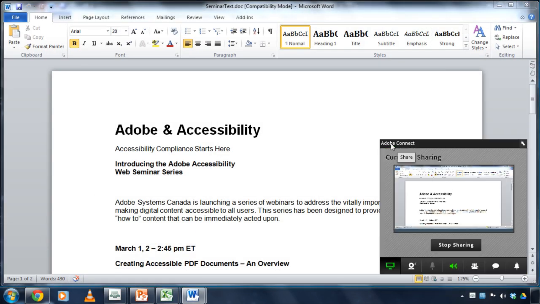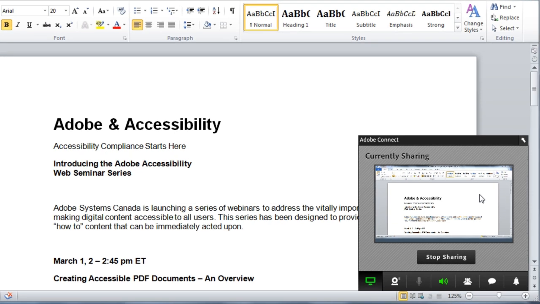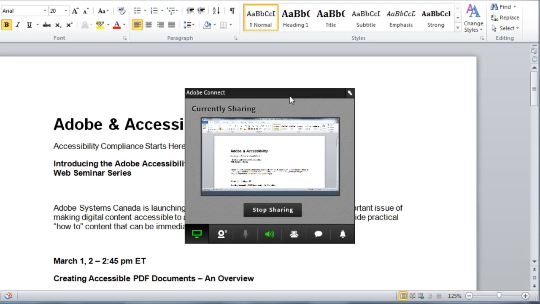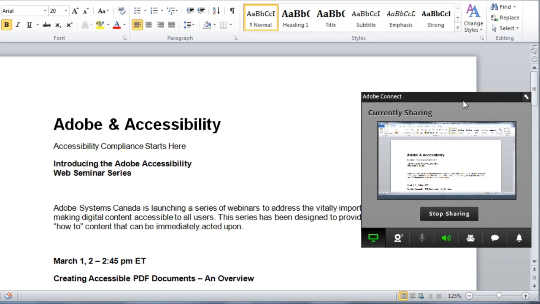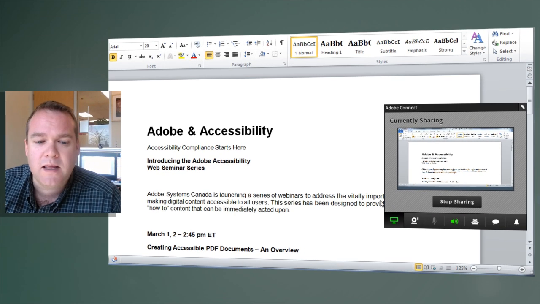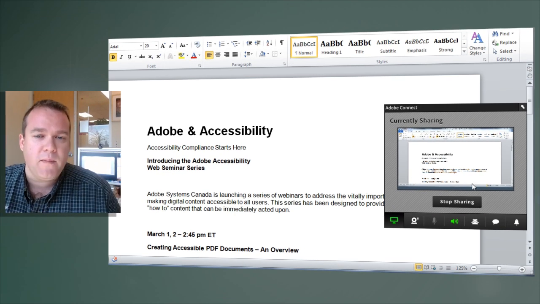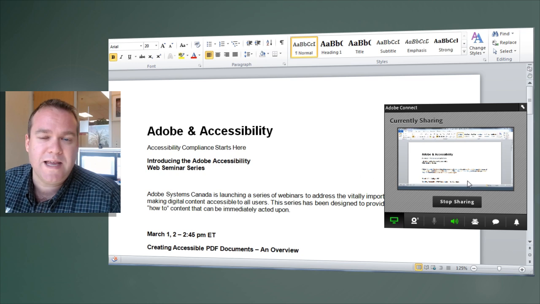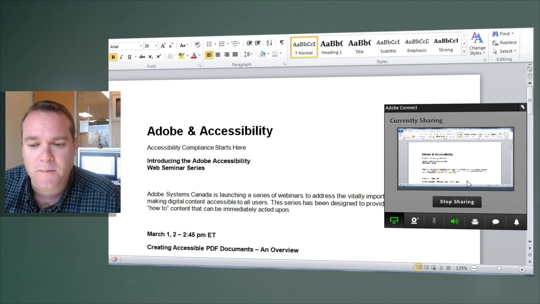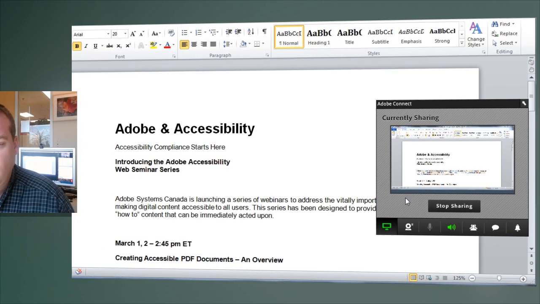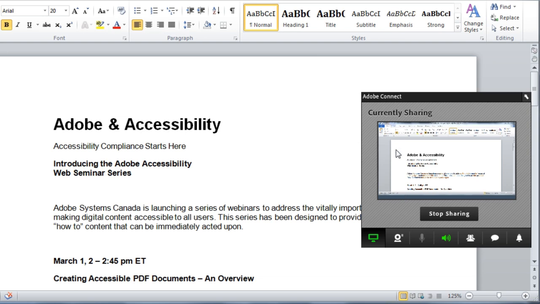And you'll notice there is a brand new screen sharing palette that's appearing by default in the bottom right-hand corner of my screen. And I say by default because I can move this around wherever I'd like on the screen. This screen sharing palette is actually showing me a lot about my meeting. It's enabling me to retain the interactivity I've got in my meeting. So this first window in the palette shows me exactly what I'm sharing.